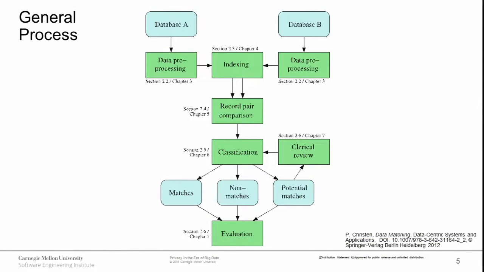In fact, I pulled these pictures straight out of such a textbook. And there's a good process for going through this. We do the pre-processing on both of them, so it makes our life a little bit easier. Then we can compare the records and review. But the process has become routine, and there's lots of different methods for comparing records. You can do deterministic matching, you can do probabilistic matching, and so forth and so on.